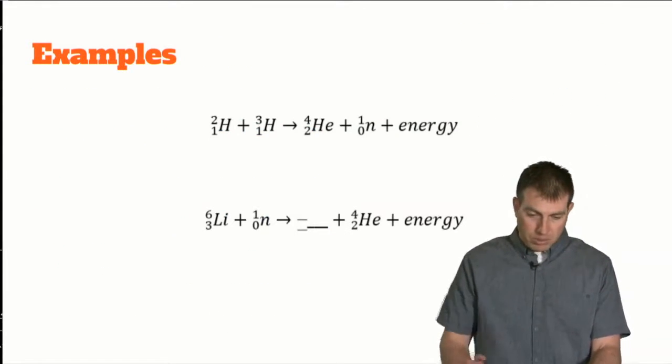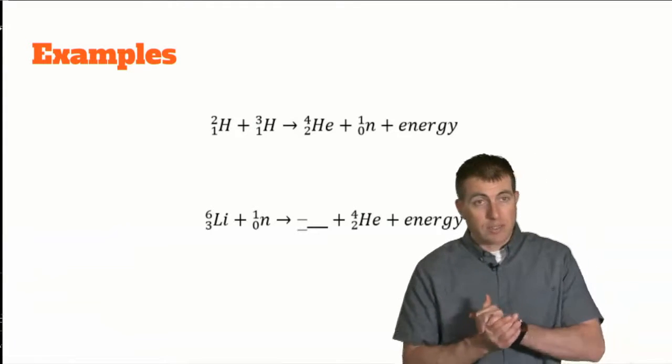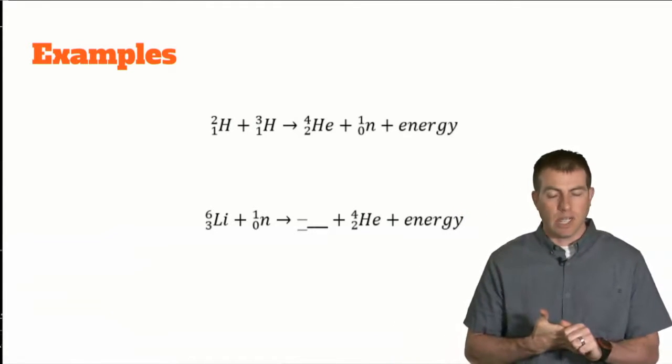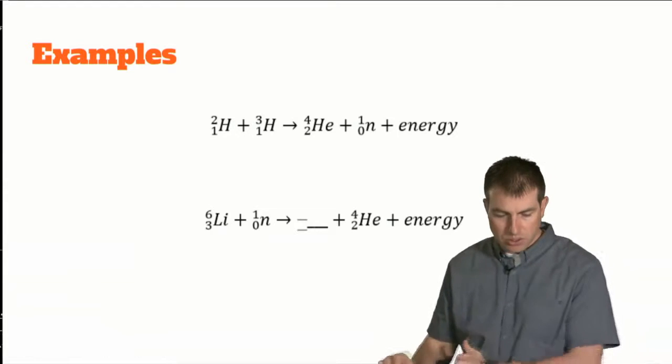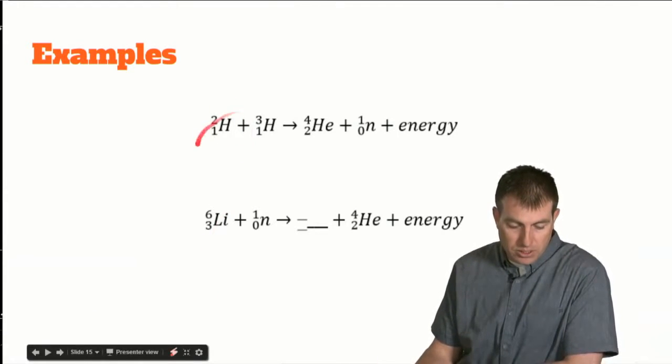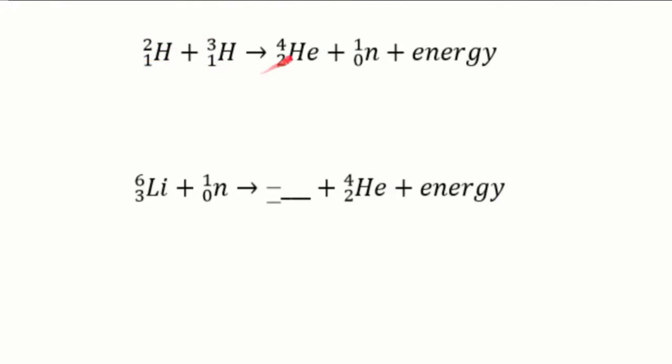So let's do an example. We did a fission example for a warm-up. Now you guys can do this fusion one, and we'll see how you do. So if I can take deuterium and tritium, stick them together, I end up with helium, a neutron, and a bunch of energy. The 2 plus 3 is 5, 4 plus 1 is 5, 1 plus 1 is 2, equals 2 plus 0 is 2. Figure out what the missing element is here.